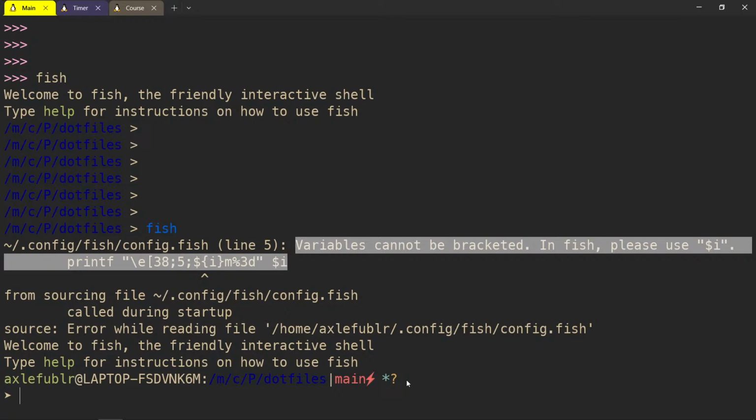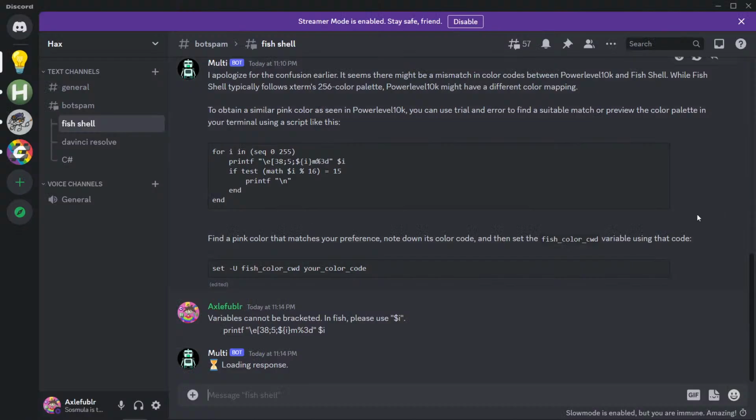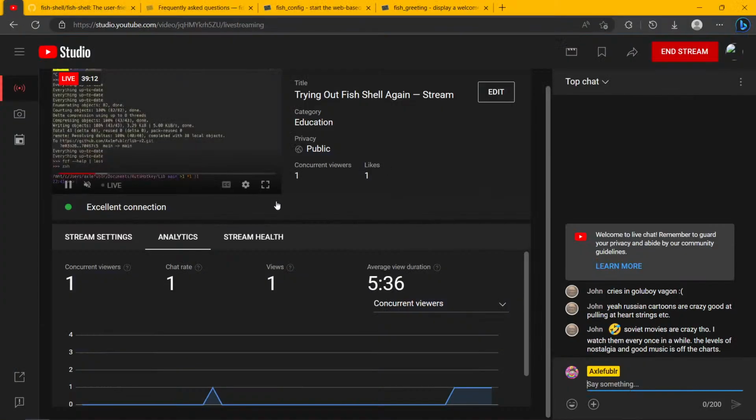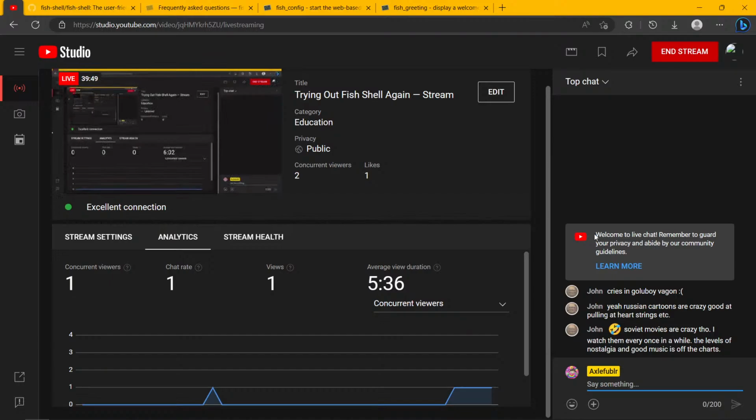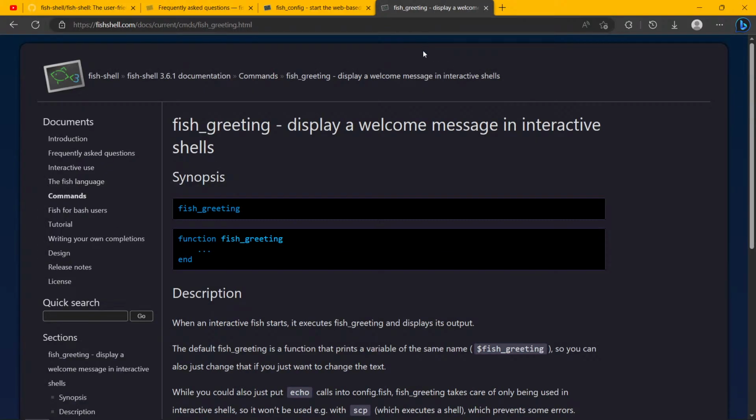Interesting that it still set my prompt to the one that I selected there. But I do want to change it completely because, like, no. It's too much and too little at the same time. Yeah, the levels of nostalgia. Yeah, I guess it's a very sad experience, but it is unique, to be fair.